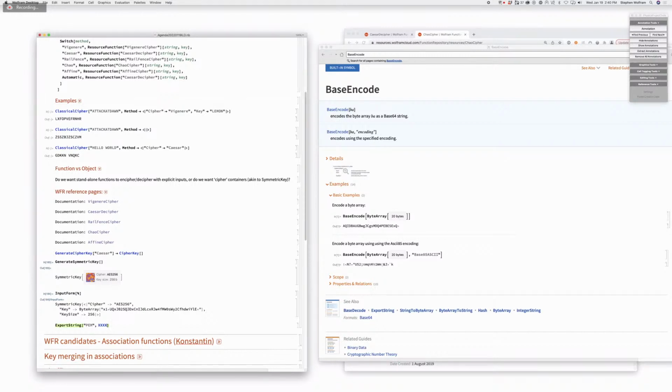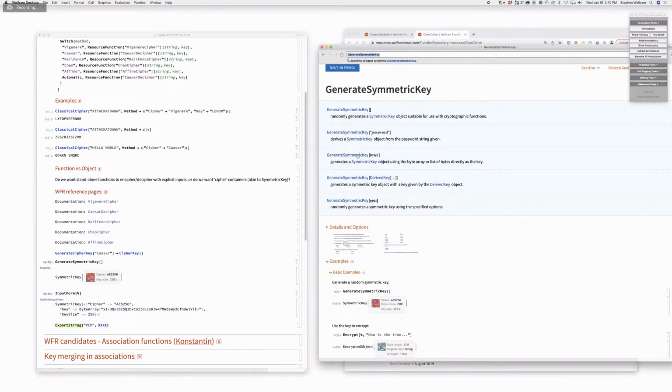But okay, what are the arguments to generate symmetric key? It basically has a big method option. It has a password and stuff, but it has a default password, right? Or the first argument is the name of the cipher, and then whatever arguments are needed in the method option.